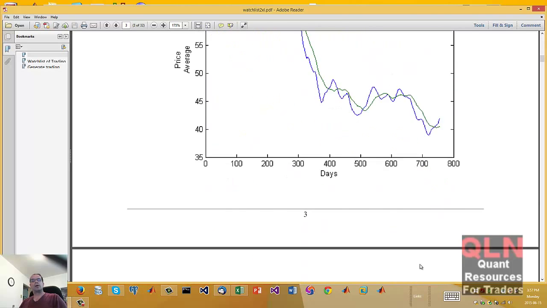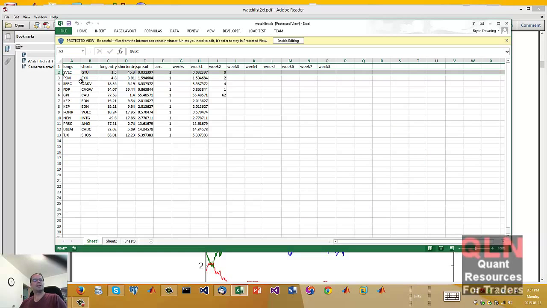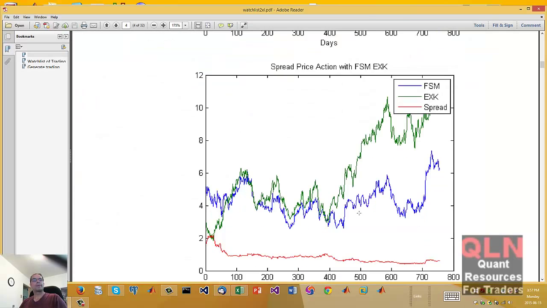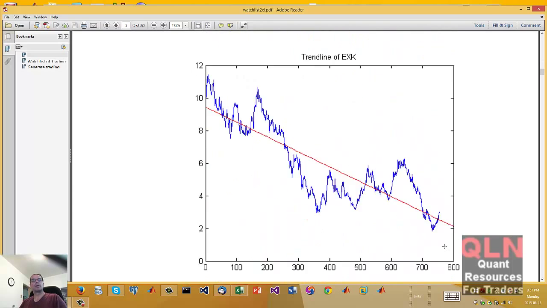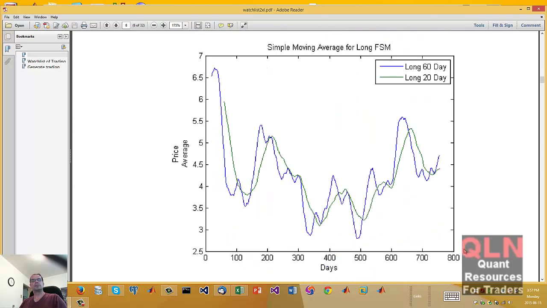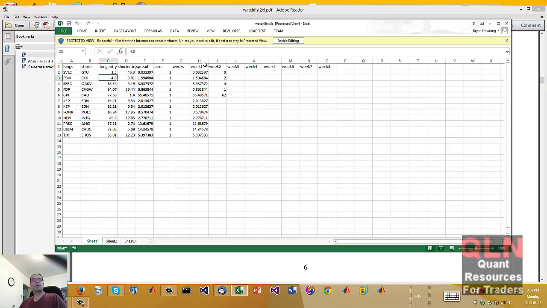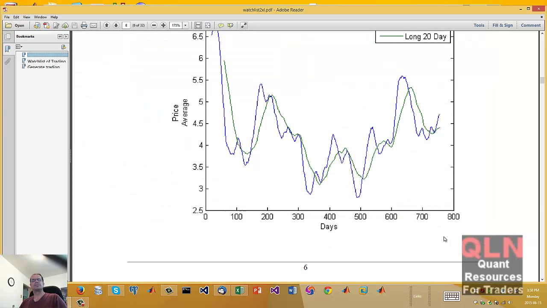All right, so let's give another example here. Now we're going to look at the FSM EXK pair: FSM and EXK, long entry $4.80, and the short at 301. So we're looking at right here. Looking at the spread as well, and of course the trend line and our moving average. Once we have certain crossovers, we know we are going to enter on our position. As I said, we're going to monitor that usually over an 8-week period. If the entry doesn't take place, then it just drops off the watch list. Simple stuff.